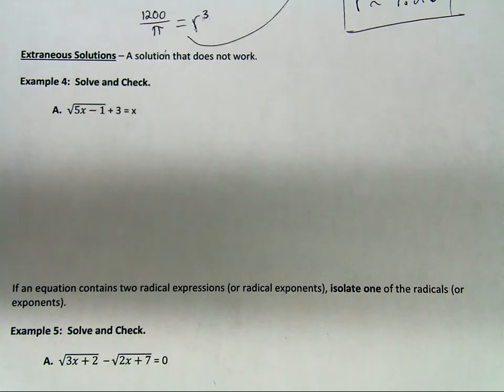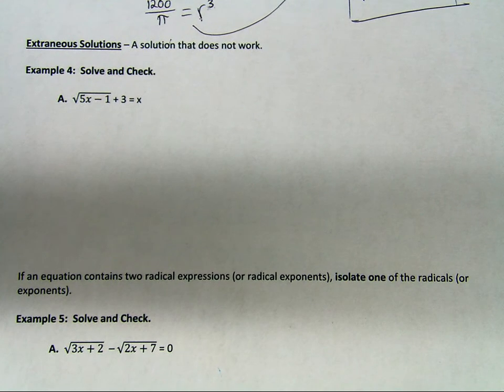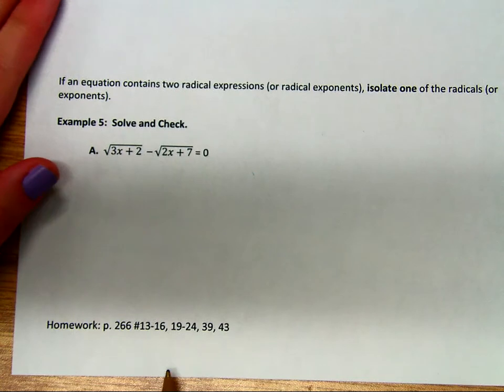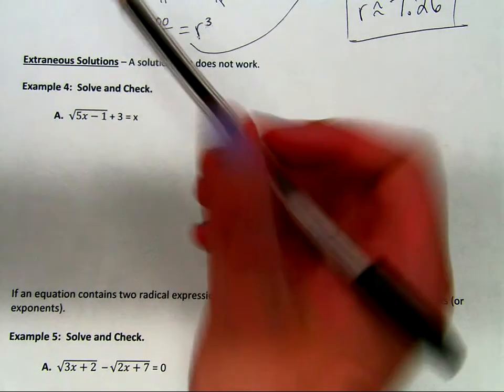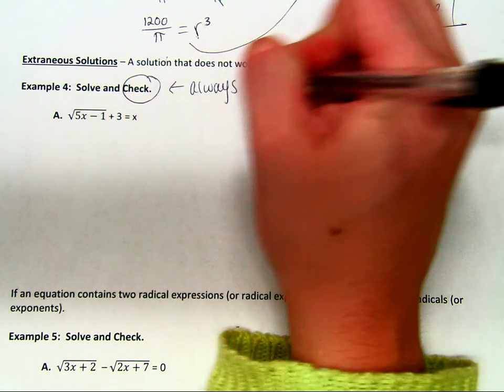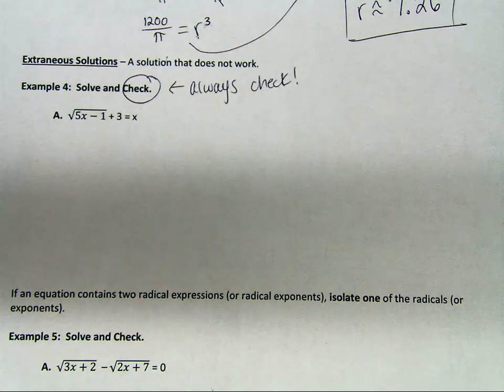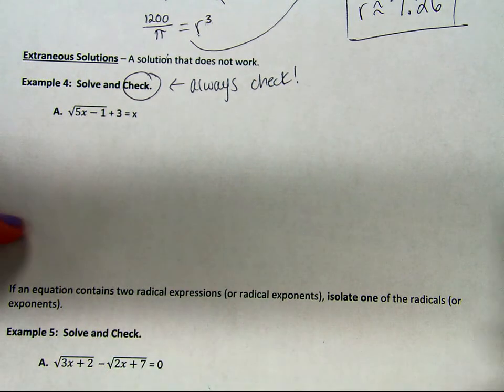Now we're going to talk about extraneous solutions. So sometimes the directions might say to solve and check. Actually, in your homework, it doesn't tell you to check. So this is an extra step that you're going to need to do for each problem, is to check. Always check. Okay, so just so you don't forget. Now, what does that mean? Well, let's first start by solving. So let's just solve this normally, and then we'll talk about what we need to do to check.